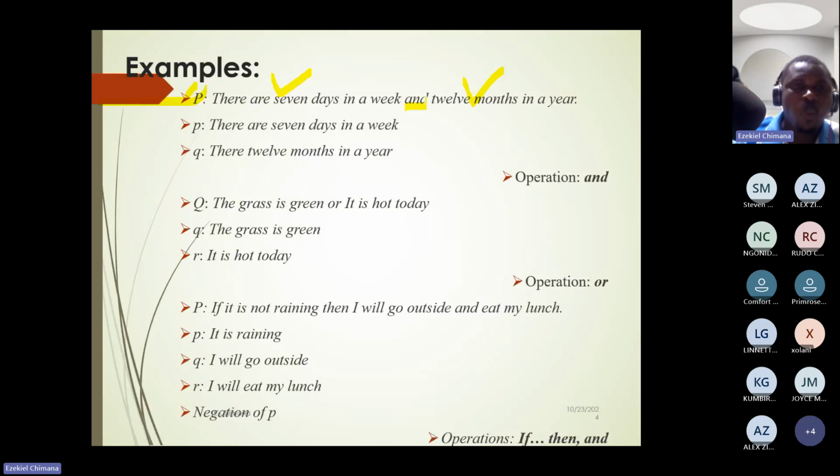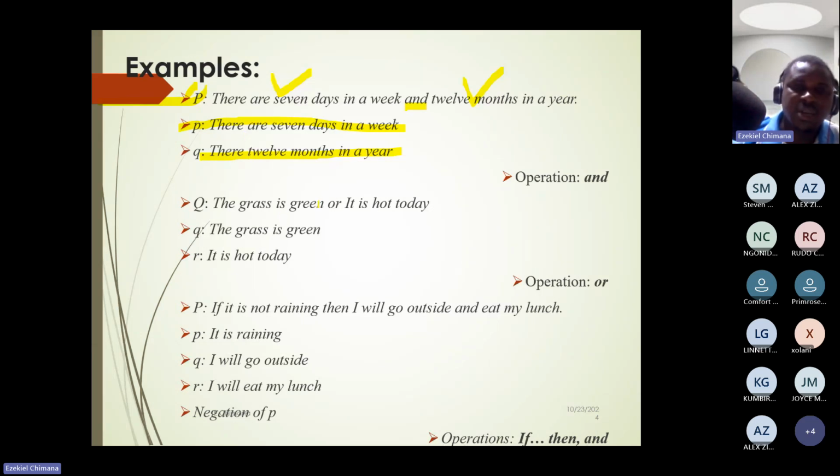You can put this compound statement in simpler terms: small p, there are 7 days in a week, is now a simple statement, and q, there are 12 months in a year. We are using the operation "and" to join the two.